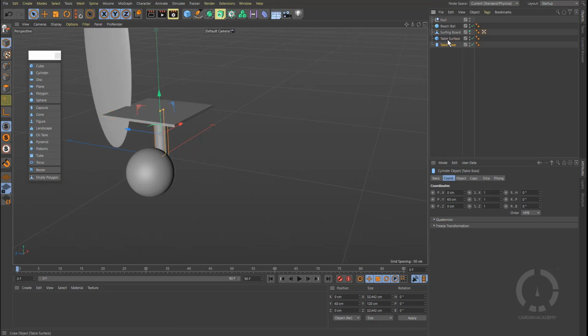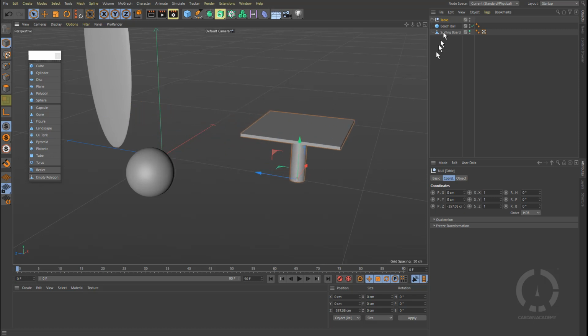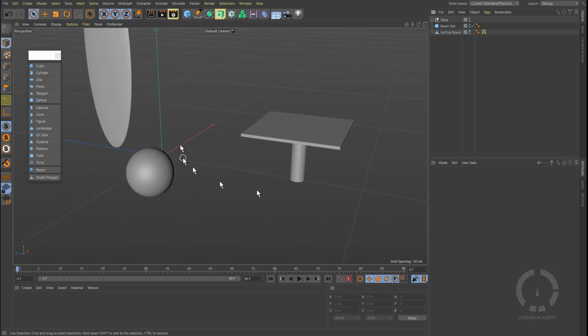So I want to take both of them, Control, click, select them both, and then bring them all together inside this null object. Now the null object is going to be the father of both of them, and this one is the one that is going to get the official name of table. Now I can take this, and it's at the center, and I can move it just like if it was one single object. All right, so that's how we can navigate.